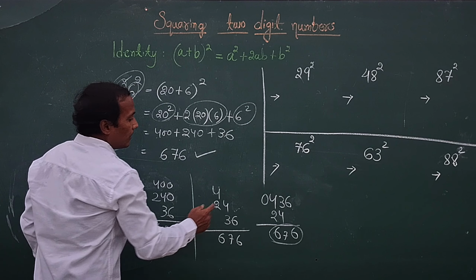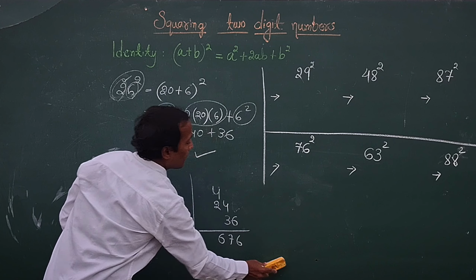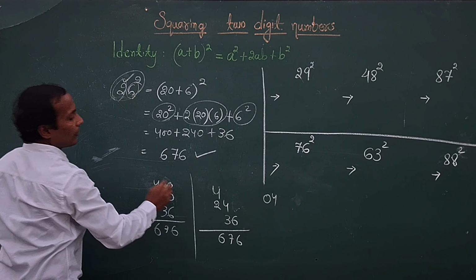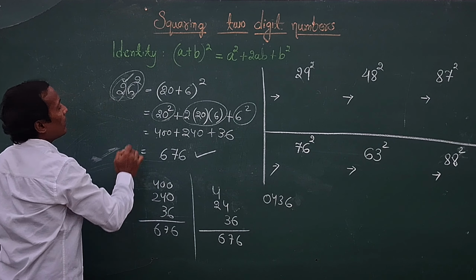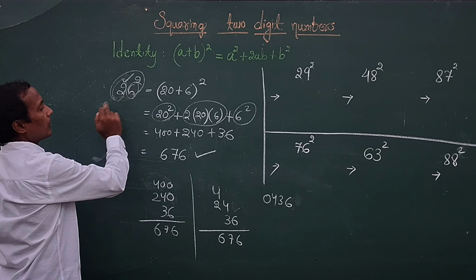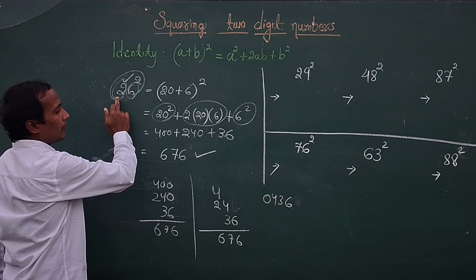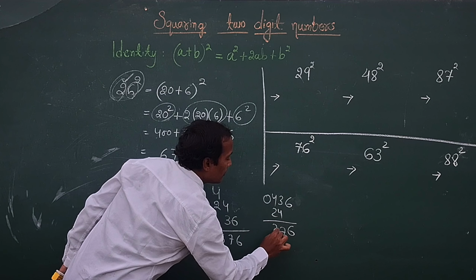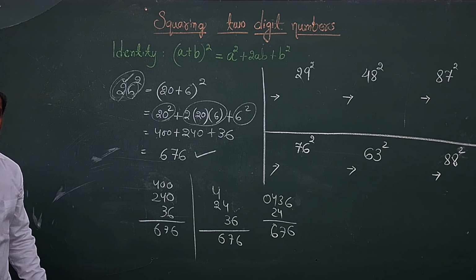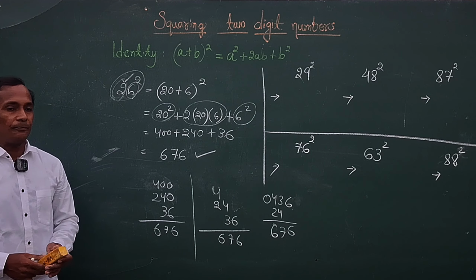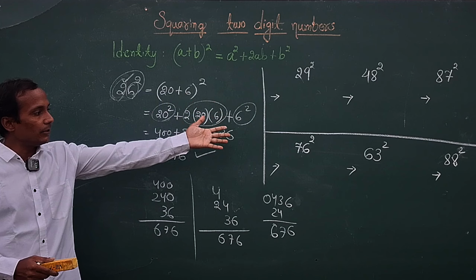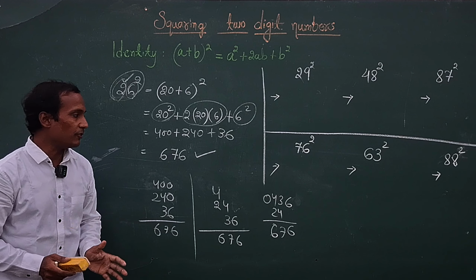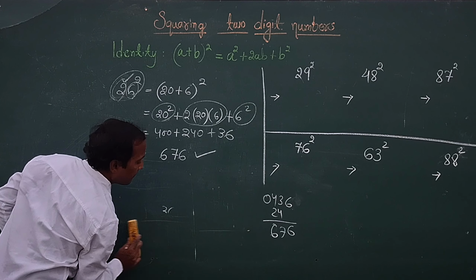Let's see. Let me check again what I did. I took the square of 2. I can write it as 04 on only 4, no problem. Square of 6 is 36, right near 4. Now double the product of 6 and 2. 6 and 2 multiplied is 12. Double of 12 is 24, right here. 6, 4 plus 3 is 7, 4 plus 2 is 6. So the answer is 676. Alright, so let's move on to find the squares of those 6 numbers which are displayed on the blackboard. Shall we? Let's go for it. I am erasing this part.